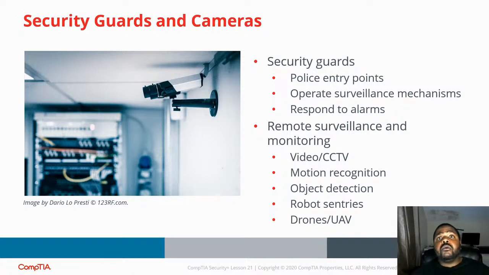So I can pose as a person who's coming to fix a router in a closet, and the security guard is worried about other things on the outside of the building, not necessarily what's going on inside. So if I come to him with some type of urgency and I have the box in my hand and say, hey, I need to get in there and change this router out real quick. Can you help me out? Can you point me to the place? I know you got a key. This is very urgent. The business is going down. And I give him that urgency. They could easily fall for that type of social engineering attack, and then give me access to an unauthorized place.